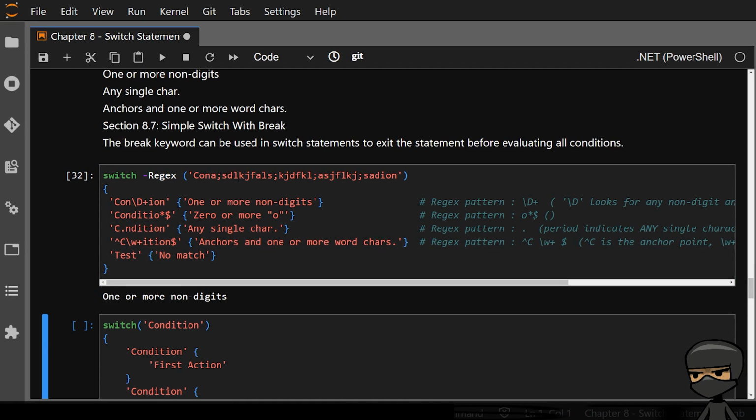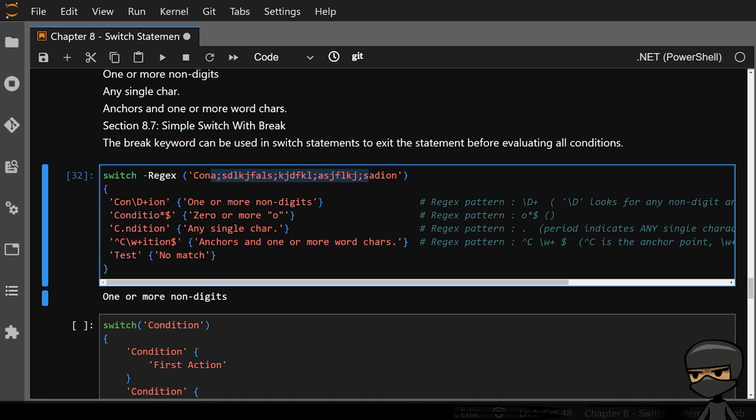See? Did that make sense? Con own. This will match too. See? So this has to match exactly con, and this has to match exactly ion. The \D plus in the middle, that is saying I want, with the capital D, a non-digit character, meaning it can't be a number.